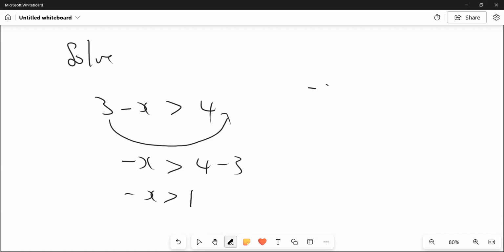You might take minus x, multiply it by minus 1, and you will take the 1 at the end here and multiply it by minus 1. But whenever you do that, you have to reverse this inequality sign and have it like this now. So here you had a greater than sign. Now you have a less than sign. Minus x by minus 1 gives you x is less than 1 by minus 1, which is minus 1.